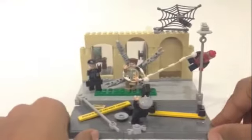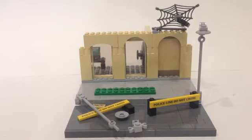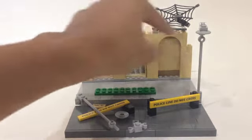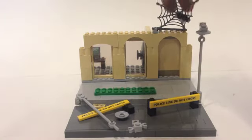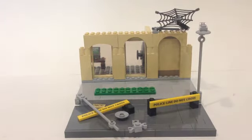And now moving back onto the front. Alright, so I just removed all the figures so you can get a better view of the entire MOC. We have the sidewalk and the road, and then you can get a better look at that bank with the arched parts, just to give it a bit more of an architectural style. And then you have Peter Parker's web, which can move up and down and has that camera. But now let's take a quick look at our figs.